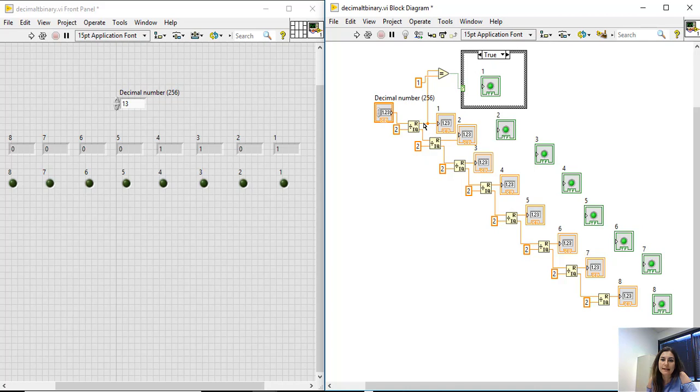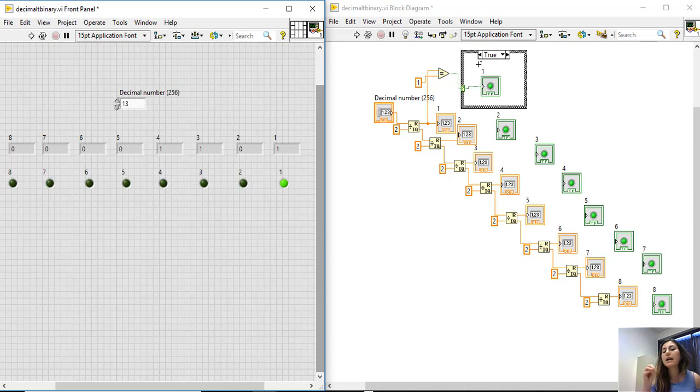So here I'm going to say that is my remainder for slot number 1, is it equal to 1? If it's true, go to the true section and turn this on. If it's false, just turn this off, something like that. So you can see if I run it, this is on. You can either program it like this, it's perfectly fine, but it's a lot of wirings and a lot of things.